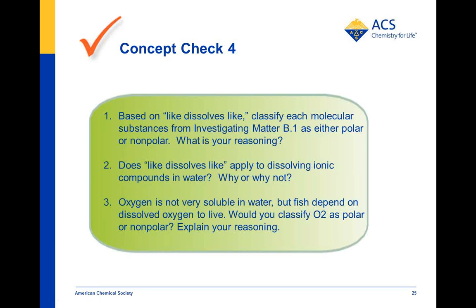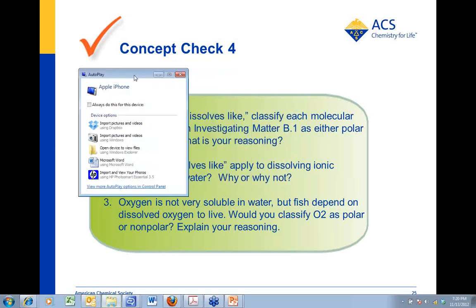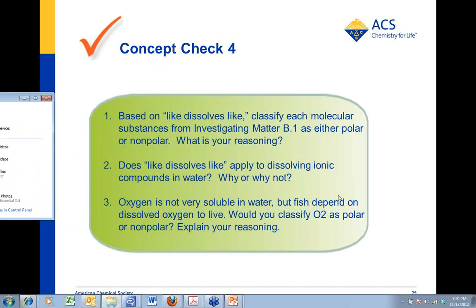And now, based on this, we can go back to the lab that we started the section with and classify these substances that are molecular as polar or nonpolar. And we can look at does this apply to dissolving ionic compounds, and then it talks about the solubility of oxygen in water, which is going to become important later as we look at the fish kill.